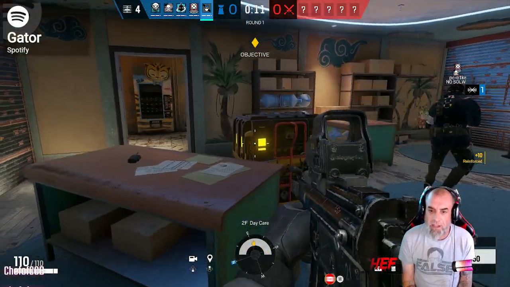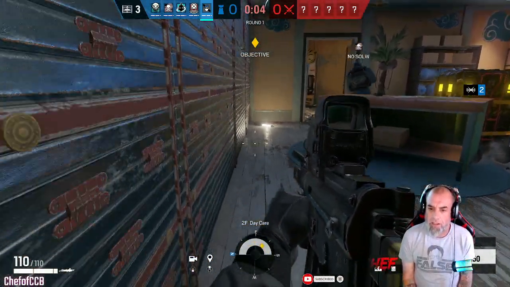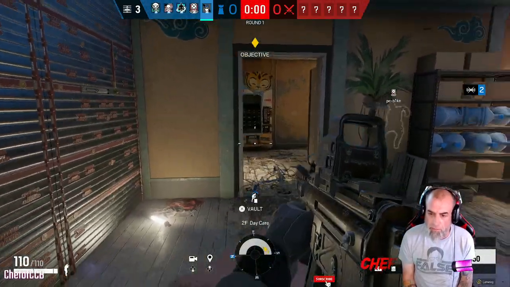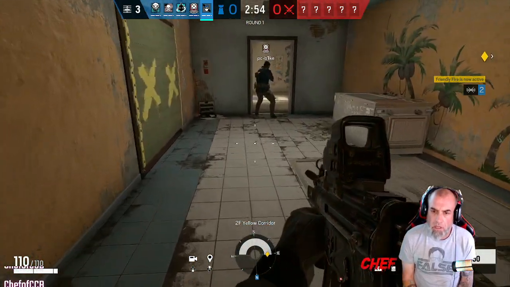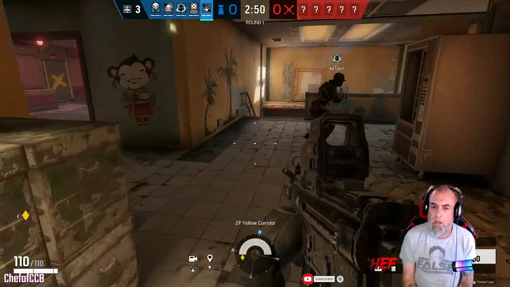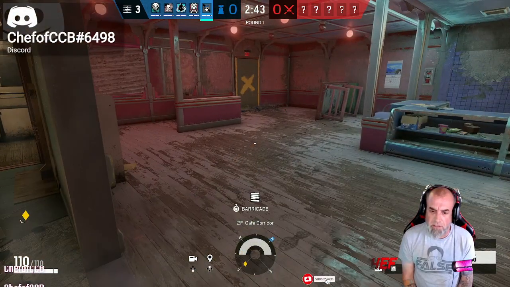So this is just so you can't get wallbanged. So you can't get what? I have a deployable shield. How do I put the deployable shield down? Press your L. It'll be L. L. No, that's not it. There it is. Yeah, that's it.